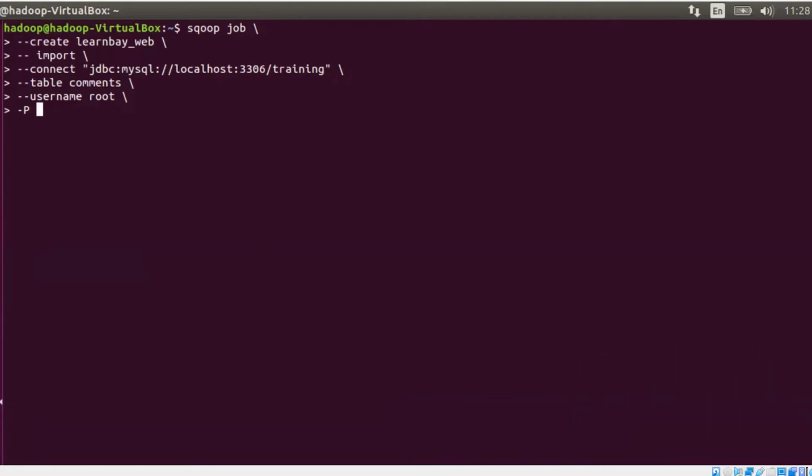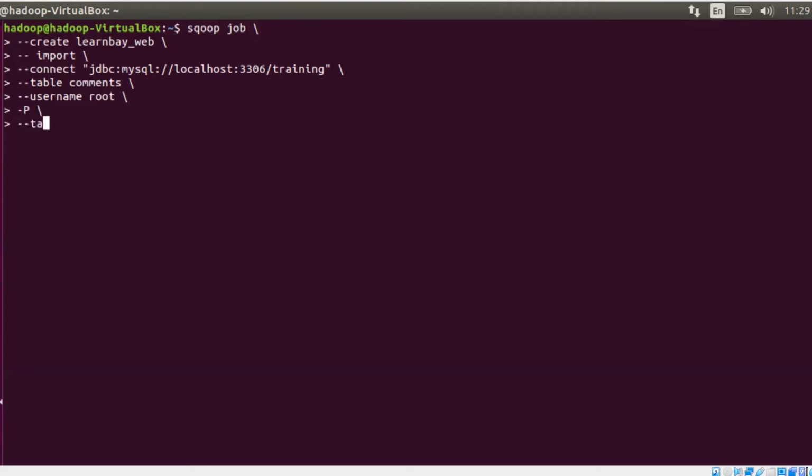Or else you can give it like -P. The capital P will not expect you to give the password hard coded here. Rather, when the job is running, it will extract it from you, in an invisible mode, so that we are taking the security into account, right?